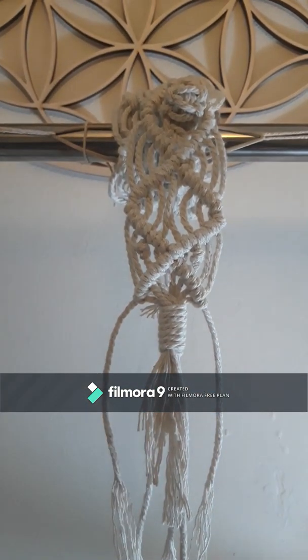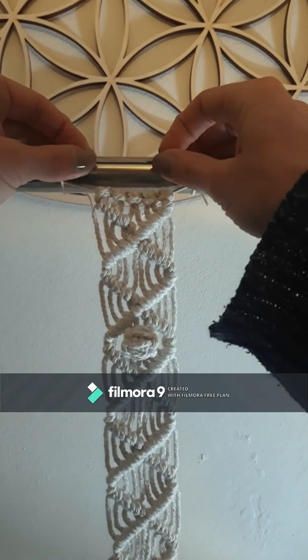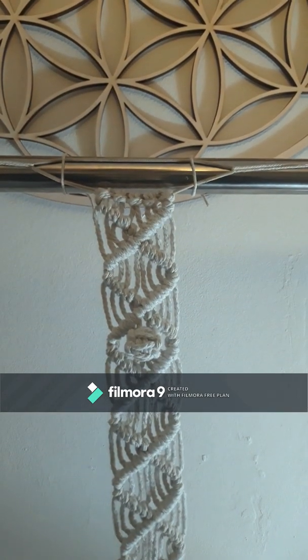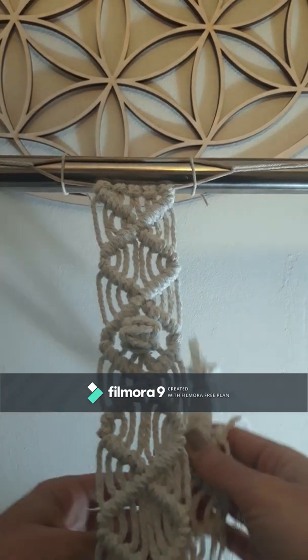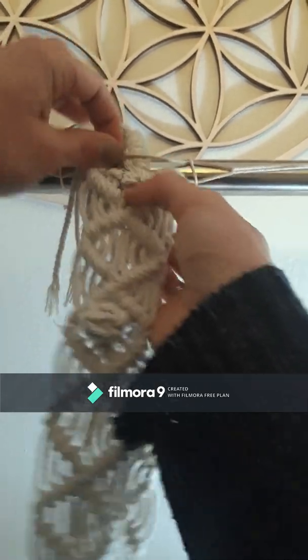Well done. Okay, so I'm going to keep it on here. It's going to be easier to film it. So this is the other end of the elastic band. Make sure I do it like this so I don't tie it onto the rack.